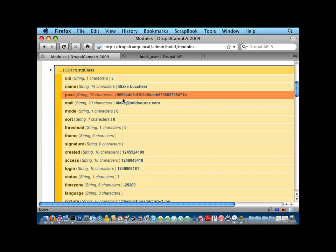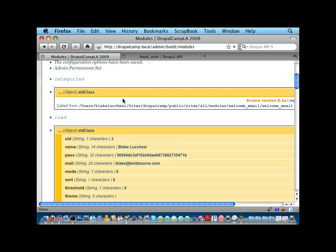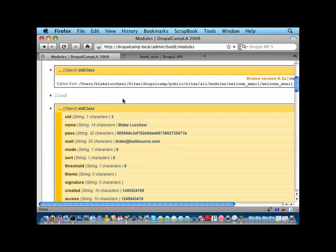Okay, so really cool. What we could do here on user load, we could basically do anything that we want using any of the values that are defined there. We could at that point get any variables from the Drupal system table or from the Drupal variable table. We could send off an email. We could FTP a file away. We could do anything we wanted to that PHP allows us. Okay, we could insert new data into our own table.